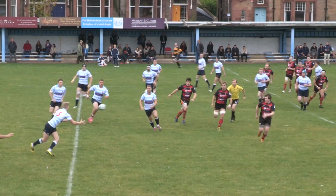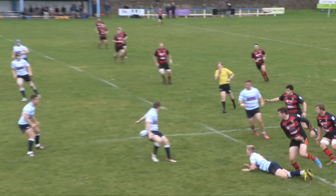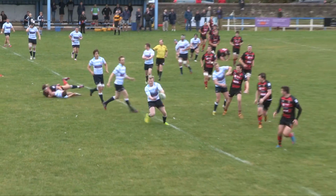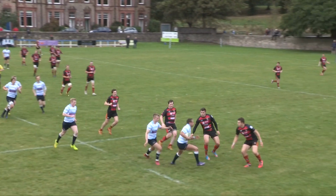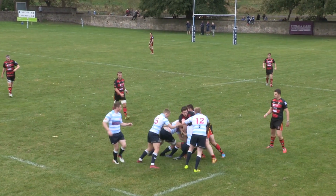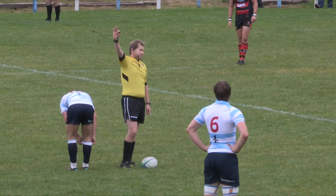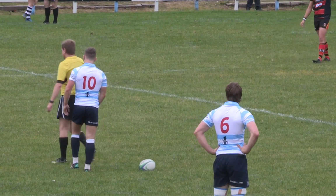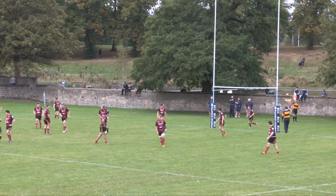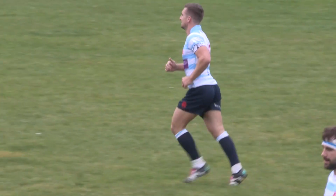Nestler through the hands, the backs looking to link up early on. Good work here by the half-back pairing onto Chalmers once more, taken on by Appleston, just on the angle, feeds the ball inside to Josh Becker. And the referee just spots the infringement there, just outside that 22, an early opportunity here for Accies. It's struck well, it's sweet and true, and Andrew Bell opens the scoring this afternoon with a penalty.